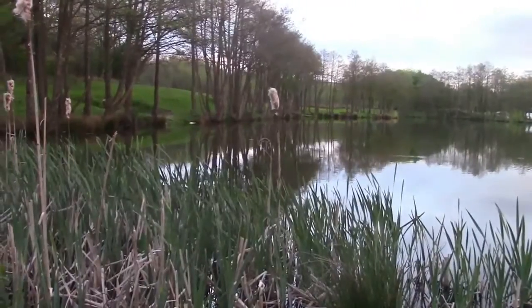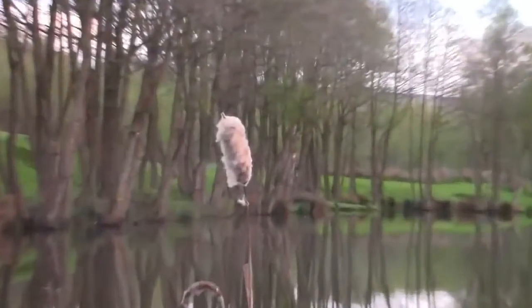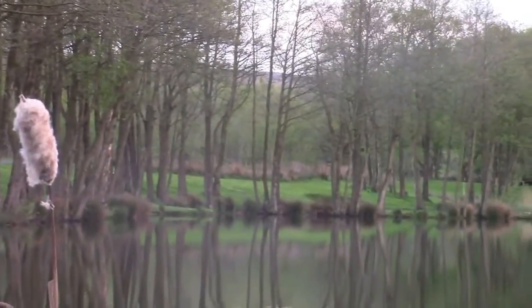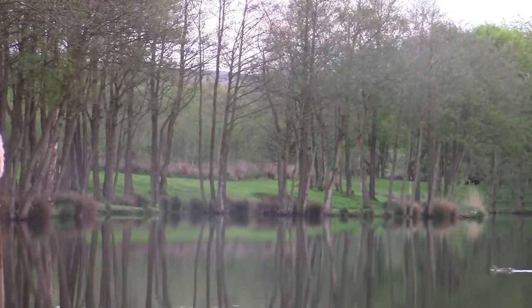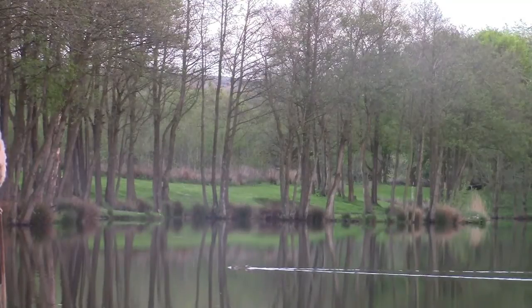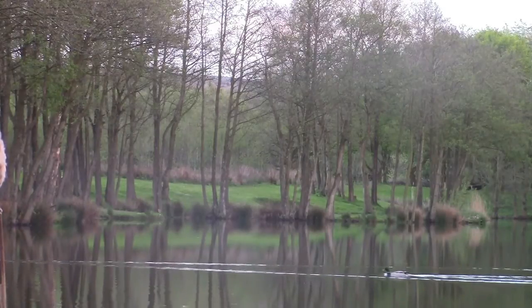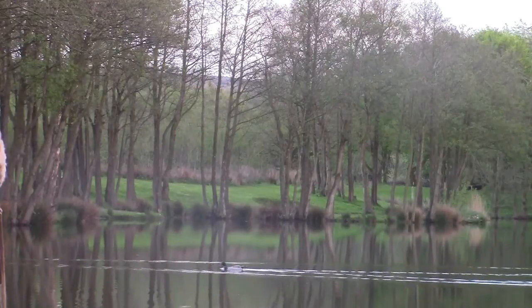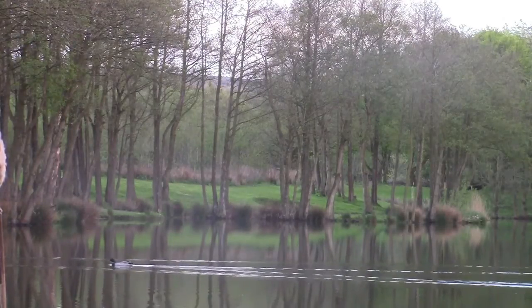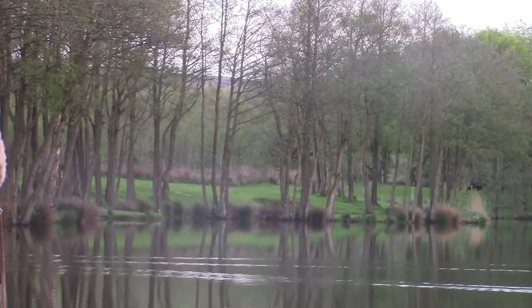And then tomorrow I think I'm going to move over to that far spot, which I'll show you - it's actually down there where I want to be going. That's where I want to be heading tomorrow. There's a bit more of a margin, a bit deeper, but I've been seeing tench there all afternoon. I saw three real big ones, massive fish, and I've also seen a lot of sixes and sevens just floating up and down, just mooching. So I'm thinking tomorrow I'll have to move. That's my plan.